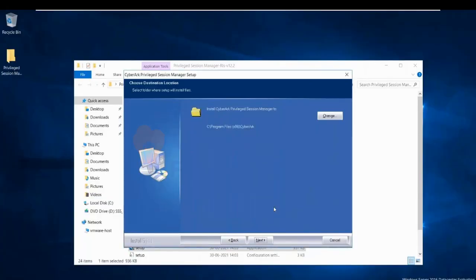Same is the thing for the recordings as well. Now the recordings would sit in this path: C program files x86 CyberArk PSM recordings. But in the ideal scenario, we will change the drive letter to D or something, because there would be a lot of recordings that are likely to happen once we start working. And in the real-time production environment, the C drive is not the preferred option for such kind of recording storage.